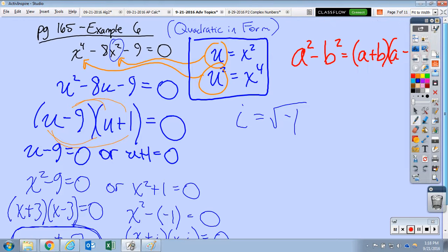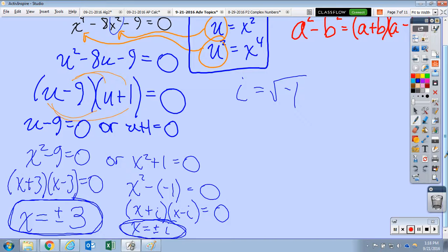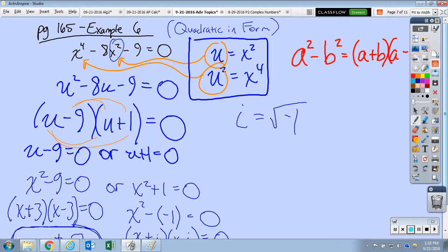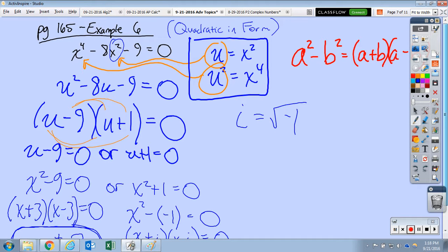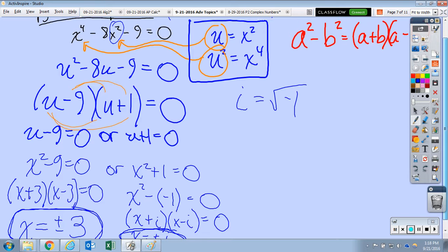Now, do you guys remember what I said about the degree of the polynomial equation? What that tells you? It tells you how many total possible solutions you can have, including multiplicities. So, does it make sense that we have 4, if this is a 4th degree polynomial? Yeah, it does. We cannot have more than 4. And you can even test them and see that it absolutely is true. If I plugged in 3, it would make it true. If I plugged in -3, it would make it true. If I plugged in I, it would make it true. If I plugged in -I, it would make it true, in the original equation.